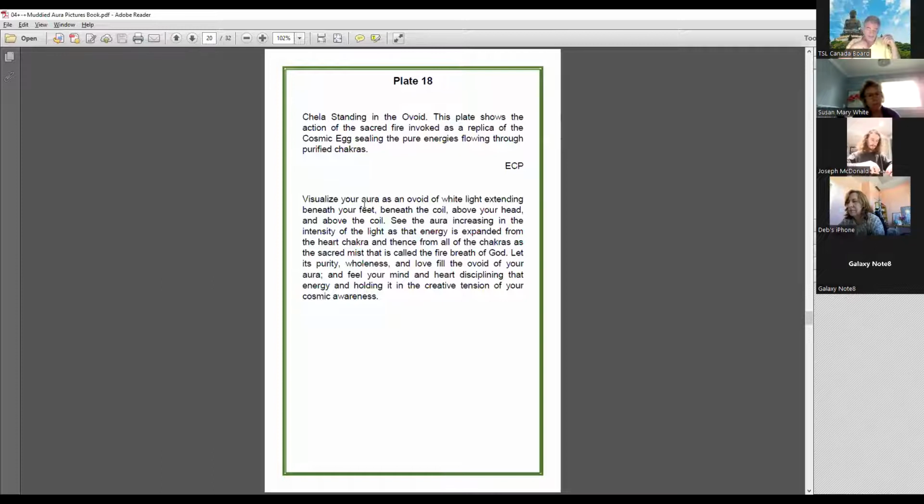I was doing the fire breath as a meditation back in 1987. And I was not ready for what happened. I had no idea that such a thing was possible. I was about 5 minutes into giving the fire breath when suddenly my consciousness rose out of my body. It went up the crystal cord and it went right to my I am presence. And for about 5 seconds, I had spherical vision. I could see in front, behind, above, below, right, left. I could see all directions at once from that point in consciousness.